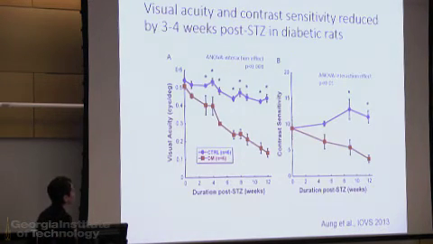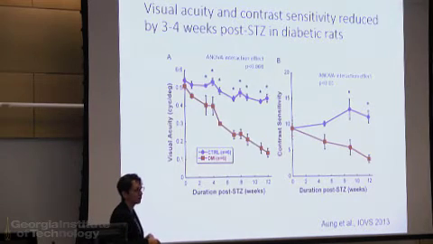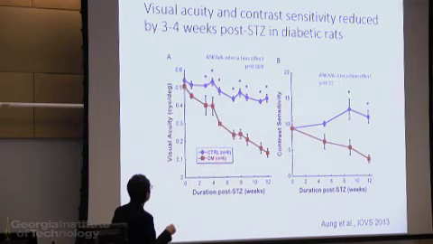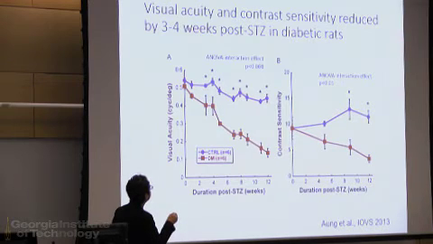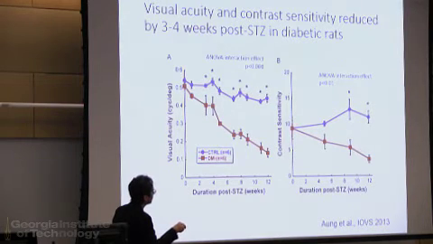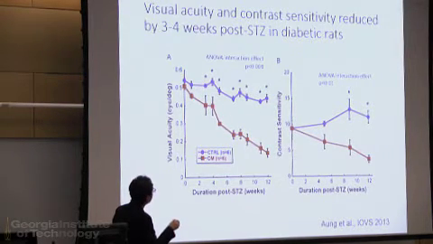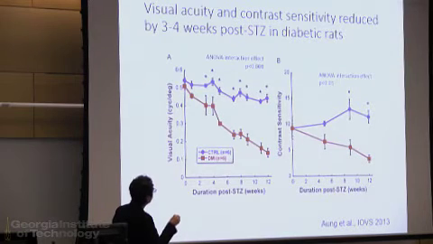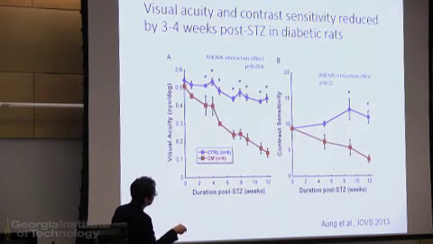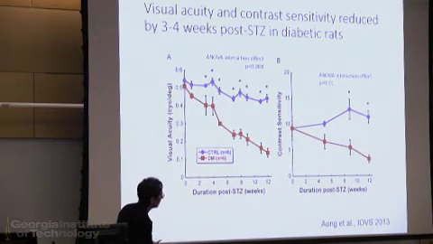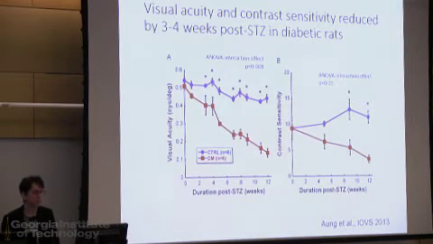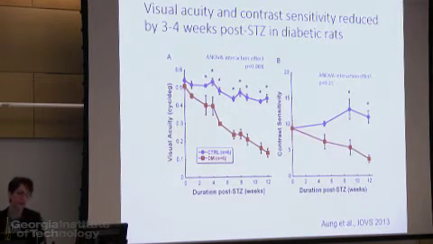And when we look at these measurements in the diabetic rats, we see a very clear decrease in function. Here we have the visual acuity, or the spatial frequency threshold. The red is our diabetic animals, and you can see that they quickly decline in this visual function measure, where the controls are pretty stable. And if we look at contrast sensitivity, we also see a decline. Notice that it's significant here at about 3 weeks, and it's significant in this cohort at about 9 weeks, although we have other cohorts that show it as early as 4 weeks. So we're clearly seeing some functional changes happening.